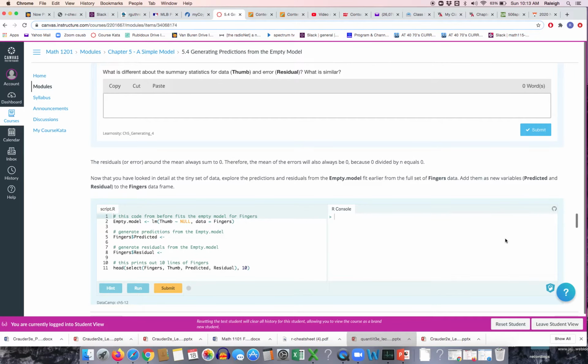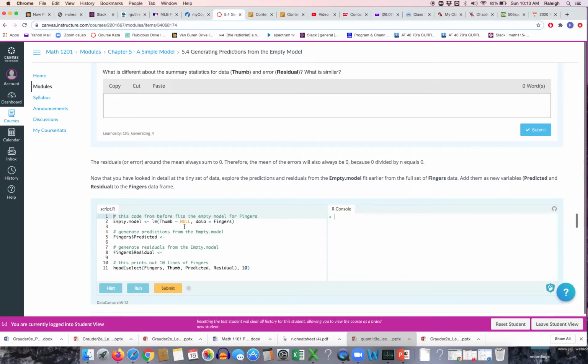So now we have another R situation, and this time we'd like to explore the predictions and residuals from the empty dot model fit earlier from the full set of fingers data. Add them as new variables, predicted and residual, to the fingers data frame. So this code from before fits the empty model for fingers, and it's going to be kind of a variable, a linear model.